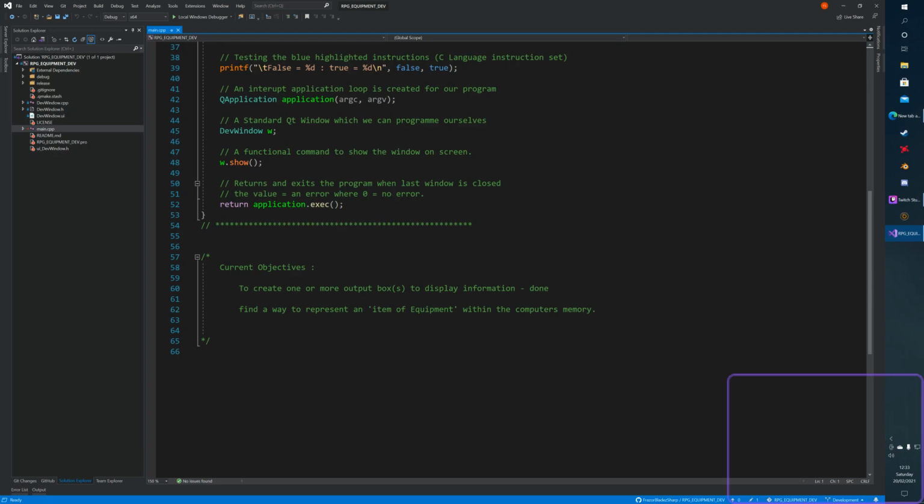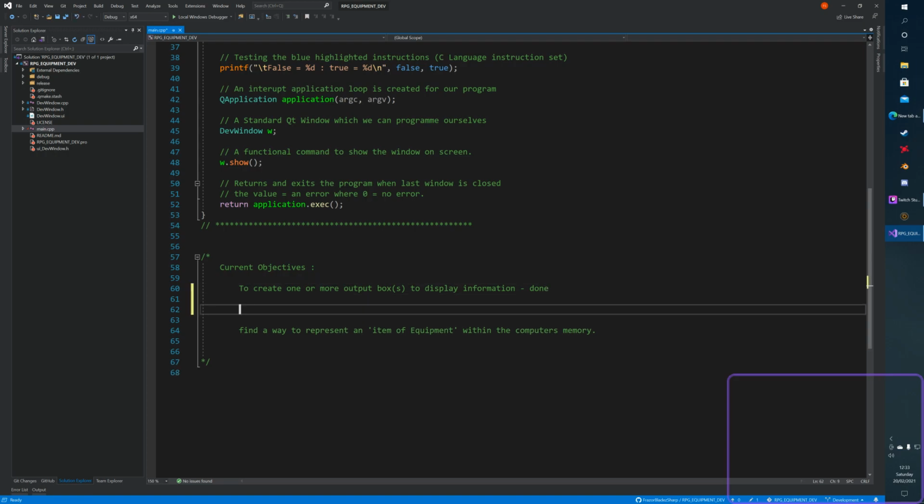How to start this. The main program loop. Most programs will have a main loop. It's not needed. But, yeah.